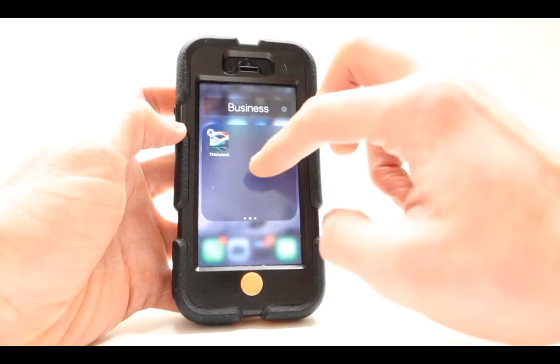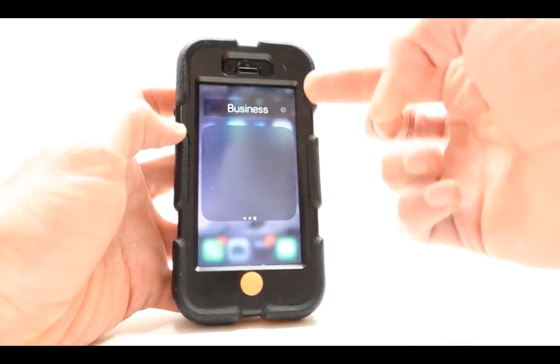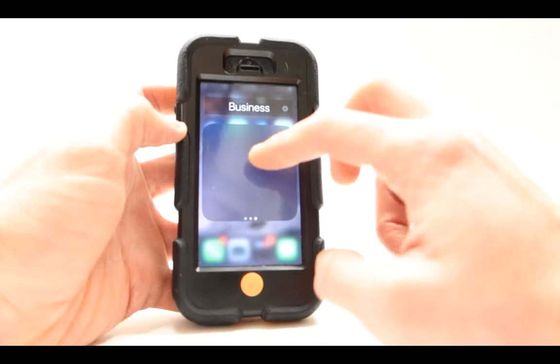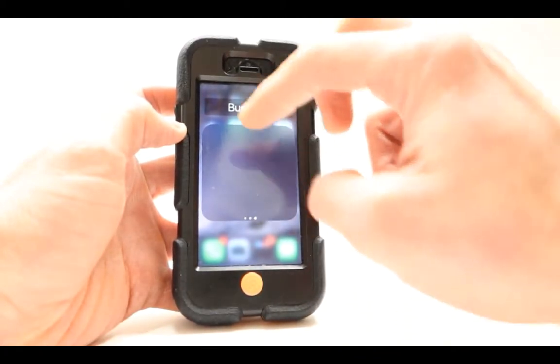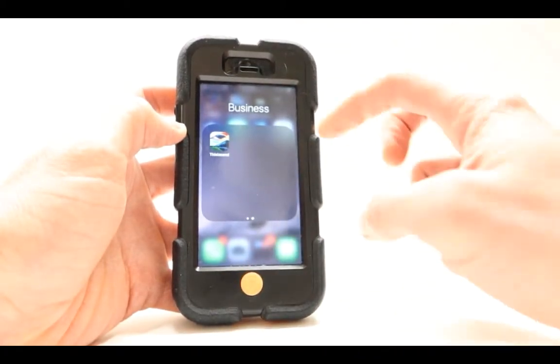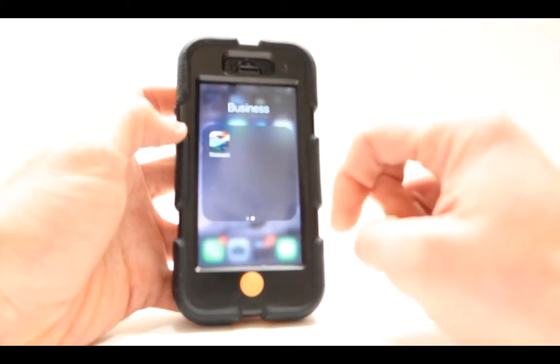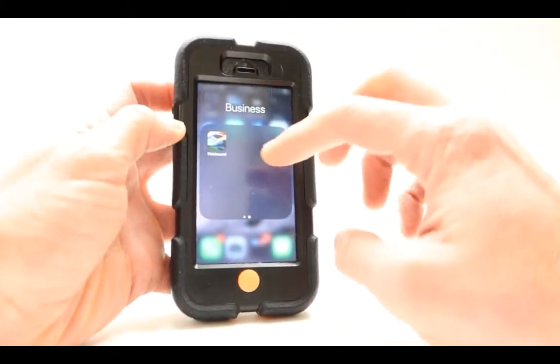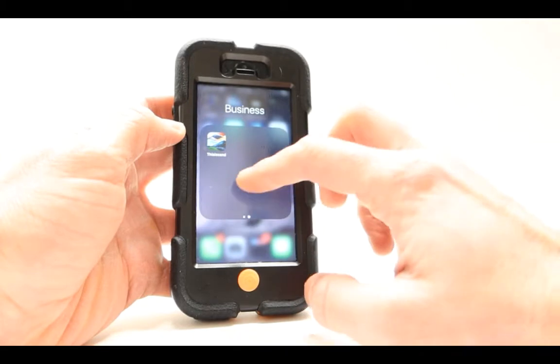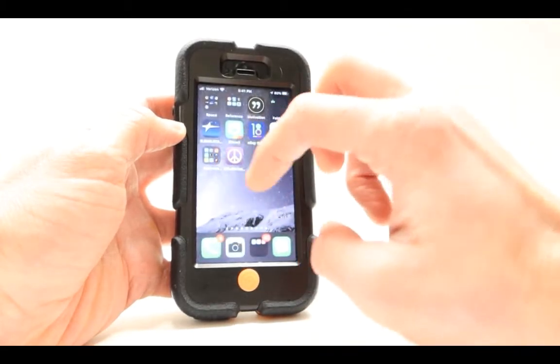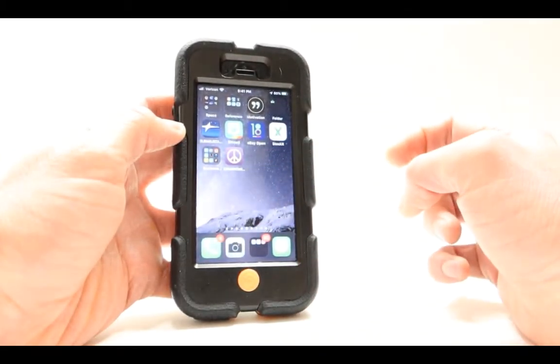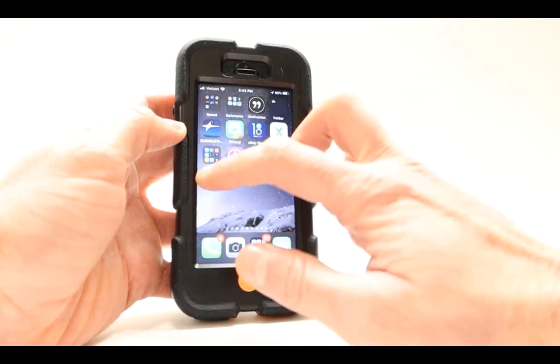So you have like 3 or 4 different pages, and you have to scroll all the way to the end here, and then you're going to have your app hidden all the way inside here. So this is one method for you to hide an app, and it's going to be much harder for somebody to find the app that they're looking for, or of course hide it from anybody who wants to check what kind of apps you're using.